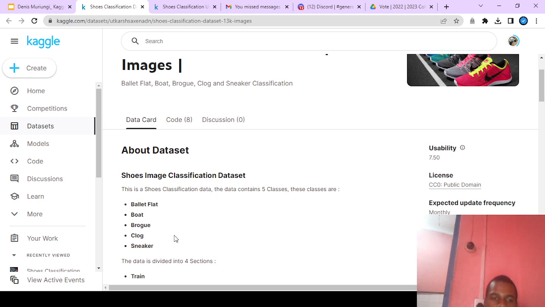So basically in machine learning, we will be predicting if our model accurately predicts whether a shoe belongs to these classes, for example ballet flats, boots, crocs, sneaker, like that.